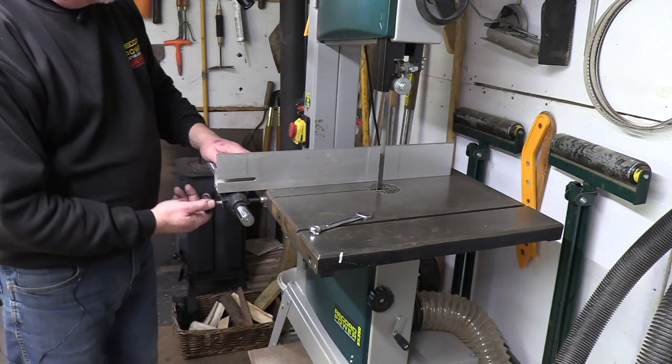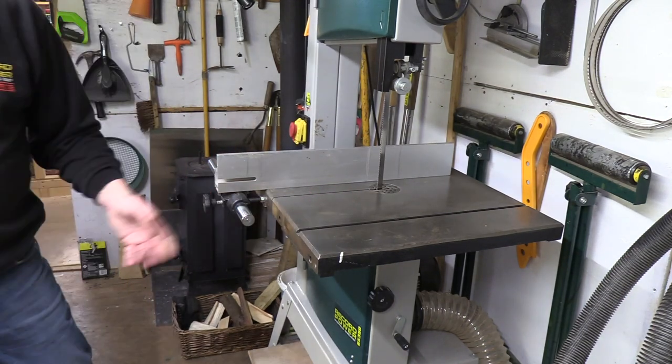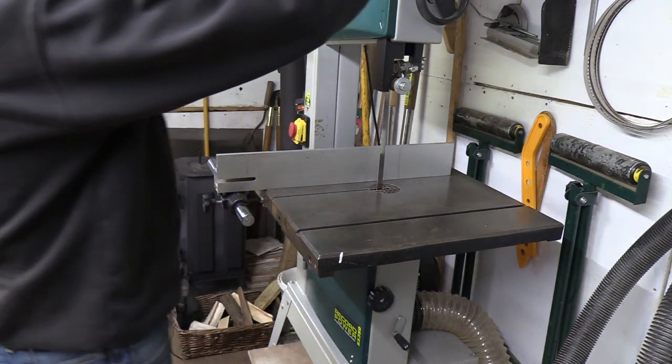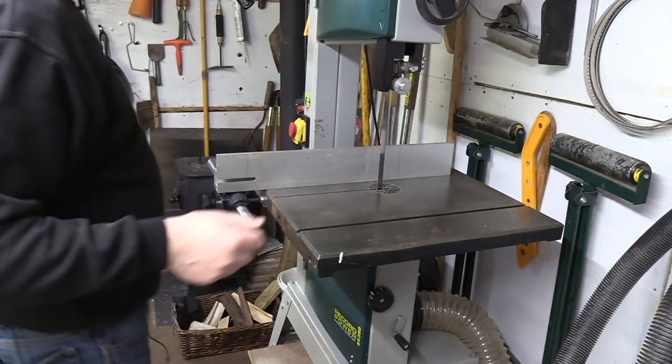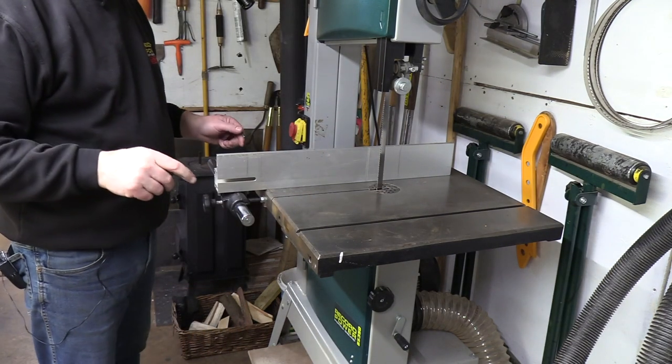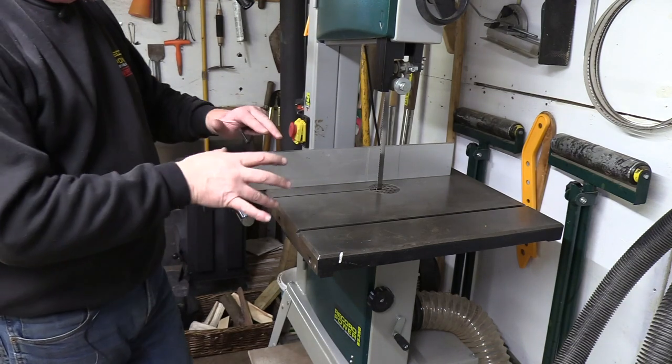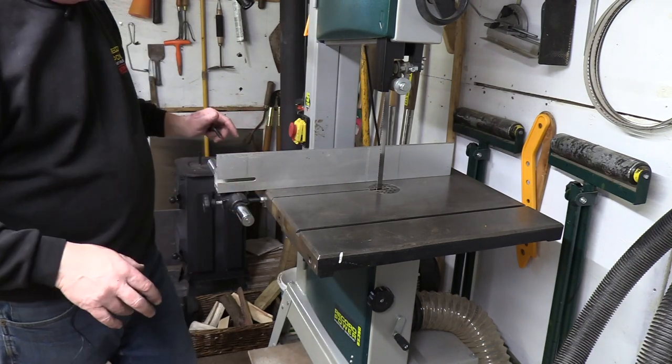Now what we can do, that all seems very easy, but I'm afraid I have been doing it for a very long time, so forgive me for making it seem easy. It's not that easy, it just needs a little bit of time, a little bit of practice.